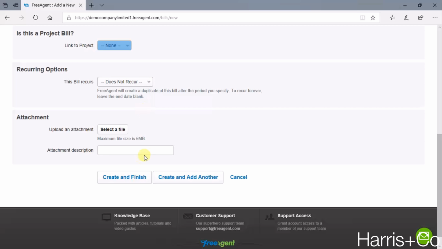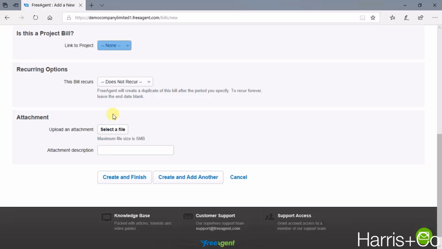And finally, one of the really simple features of Freeagent is the attachment. A lot of the other providers tend to ask you to connect your Dropbox account or Google account to them so that they can store images of the receipt. So in this instance, if we'd received this by paper and spent a couple of seconds scanning it into maybe a PDF or a JPEG, we could then attach that file to this transaction. So if you think about it, further down the line, when you need some information about that invoice, rather than rummaging through all the paper records and hoping it's there, it's not been destroyed or lost, you could just click on the image for this transaction and see the actual invoice.